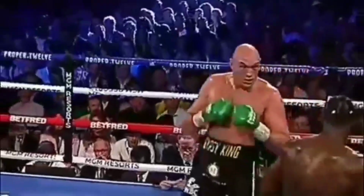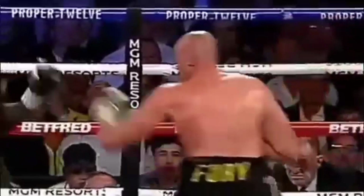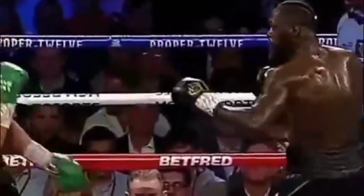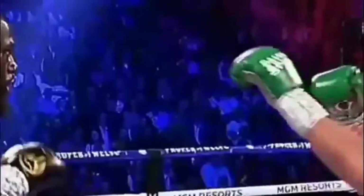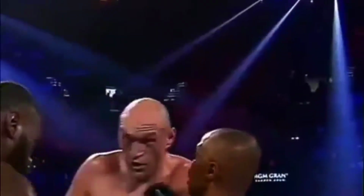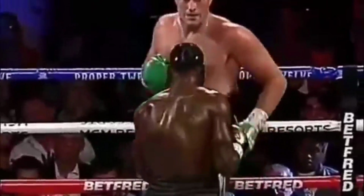You see both men in the first two rounds with 10 jabs landed. In that second round, Wilder was 11 of 27. Fury was 8 of 27 on total punches. In that second round, Deontay was throwing that right hand, but he was throwing it from a distance. Fury comes in behind the jab. The right hand came behind the jab and then tried a short uppercut on the inside. He was also telegraphing the right hand. He's got to get closer to Tyson Fury before throwing that right hand.